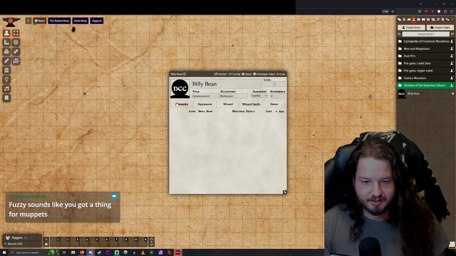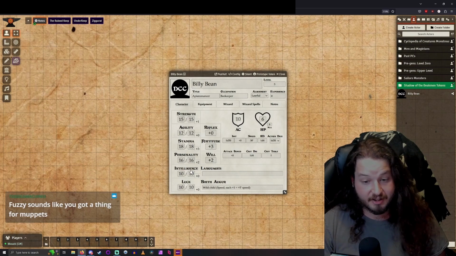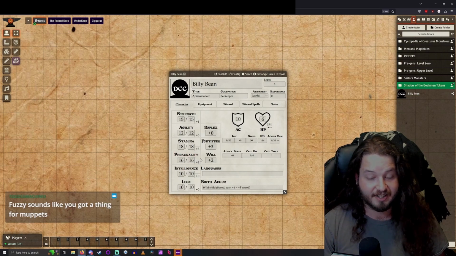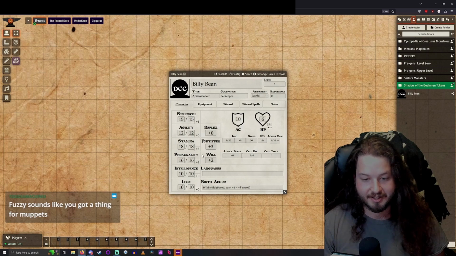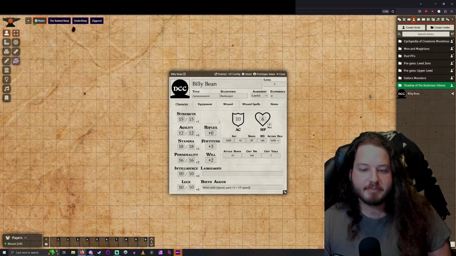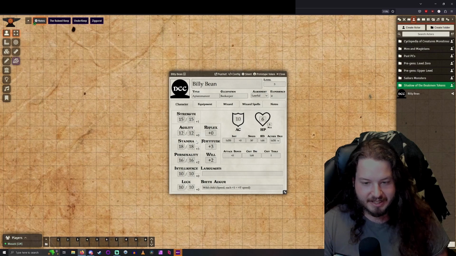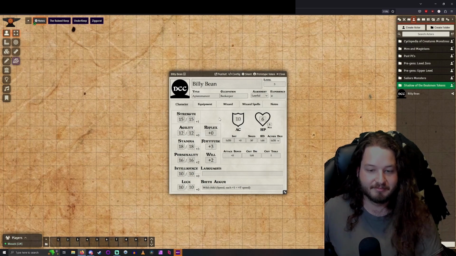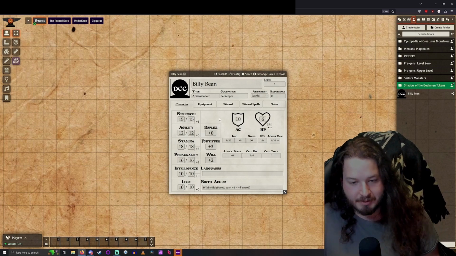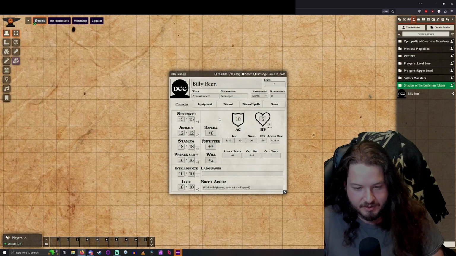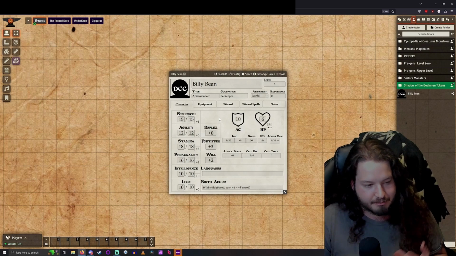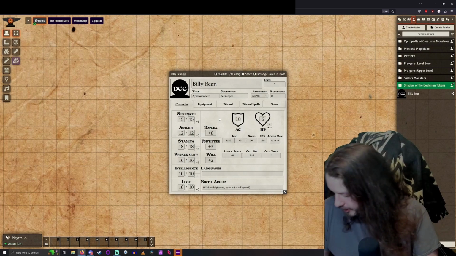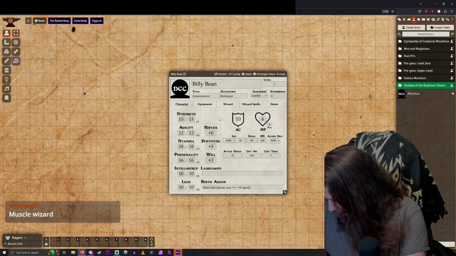Oh yeah, what's his intelligence? Billy Bean, 10 intelligence, really good personality. He'd actually make a very good cleric, some sort of bee cleric. But Billy Bean, holy shit, Billy Bean is fucking strong. Look at that stamina. This is going to be a buff wizard. 15 strength. Honestly, he's pretty much good for anything except wizard. So we're definitely going to do wizard because Billy Bean is an unfortunate soul. So that's what he deserves.